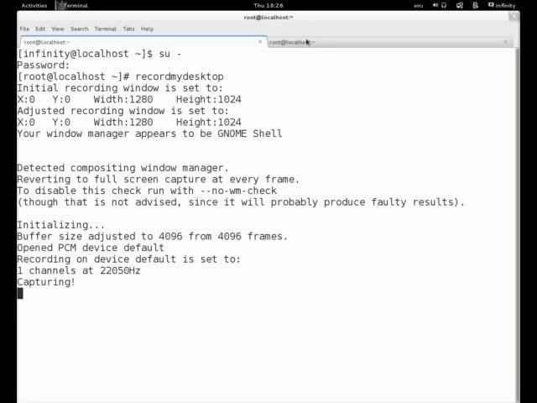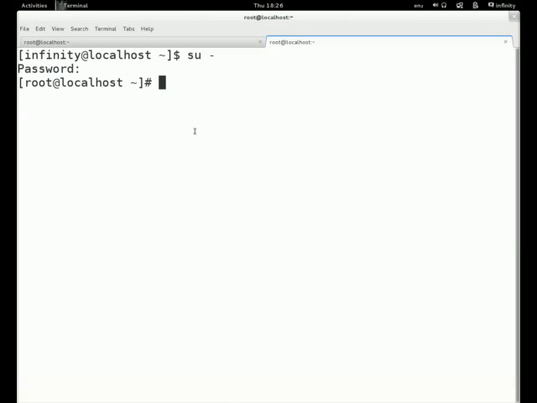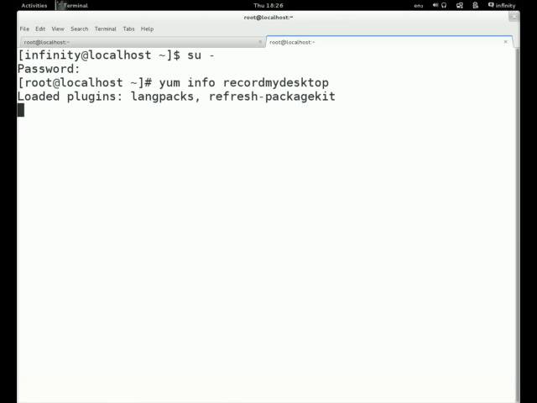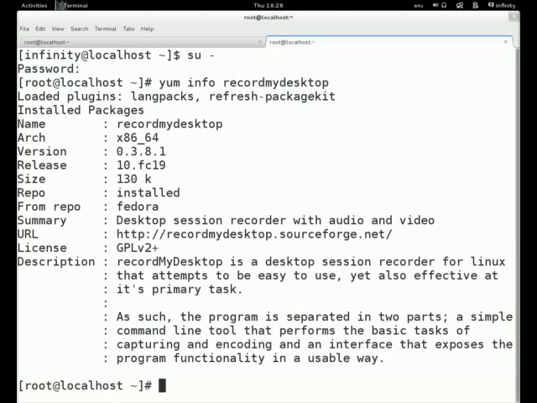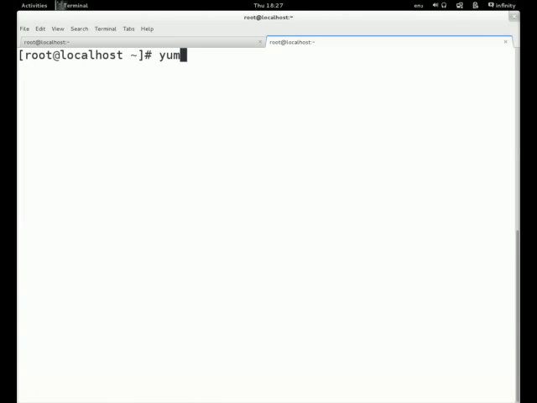So let me show you what you could do from the command line to get information about these tools. Basically, you want to do a yum info and then the name of the application. It should give you a really brief summary of the application in the description field, as well as other information. Now, if you want to install this stuff, you could use the command yum install and then the name of the application. But of course, I already have it installed, so I'm not going to do that.